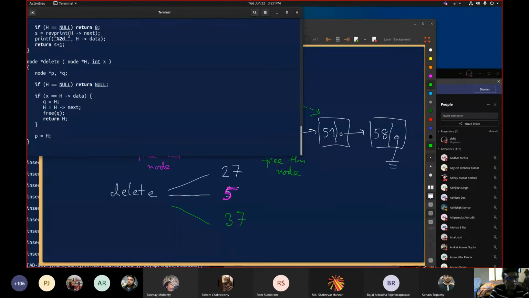It's just for freeing it. And if we do not have to free, then we can directly do h is equal to h next, no? If that is not what you want, I can simply say return h next. That's all.